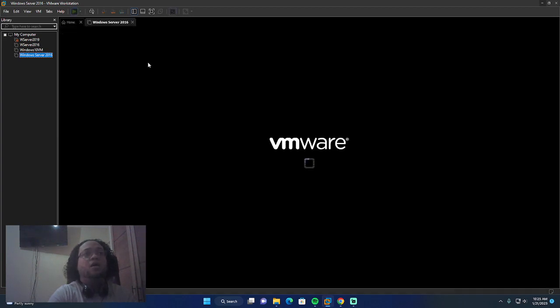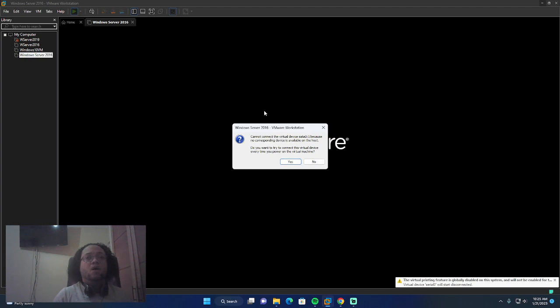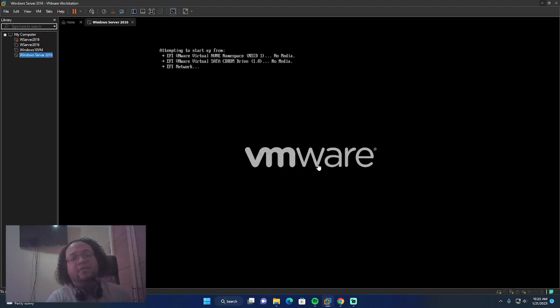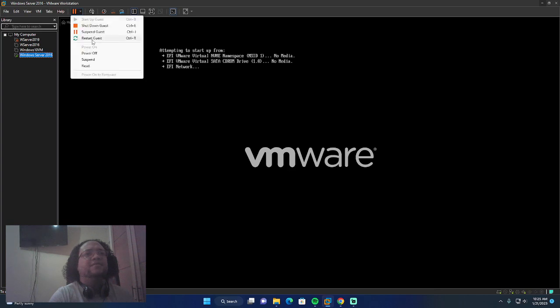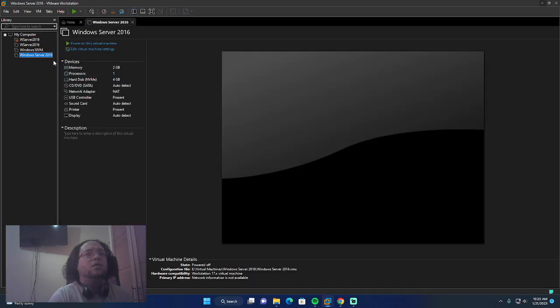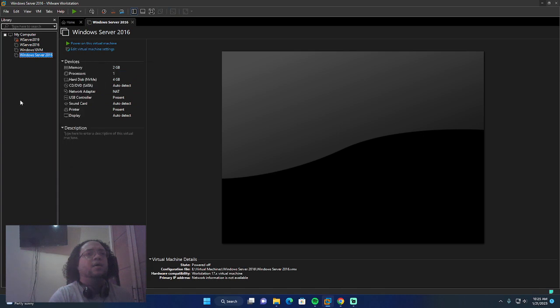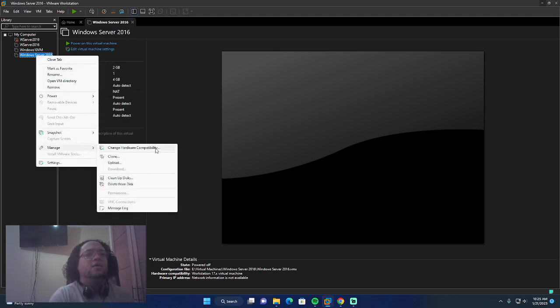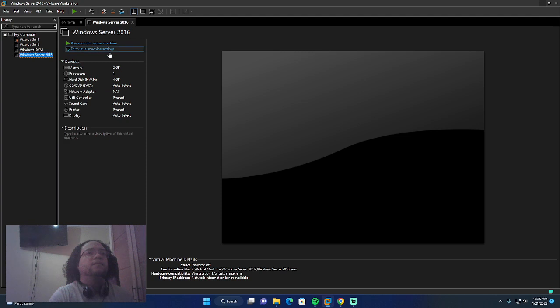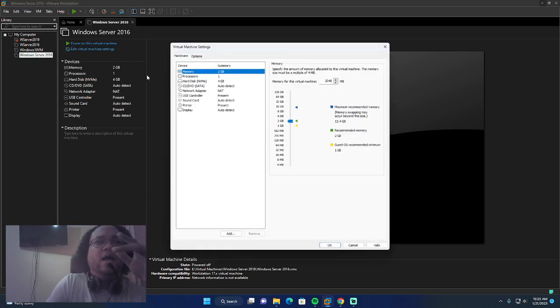So you click on run, and it starts to run. It asks, can I connect? Yeah, because I don't have that in there. I did have that last time around. So I'm going to shut this down. Oh, it's the boot type. I think it needs to be BIOS for it to work.